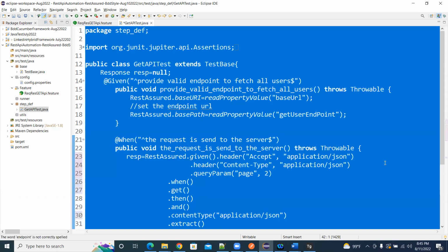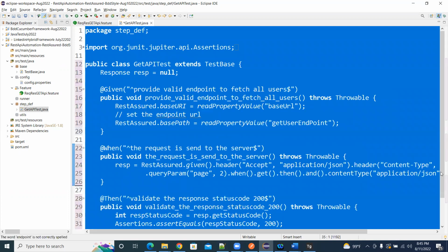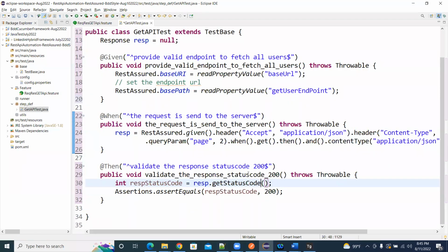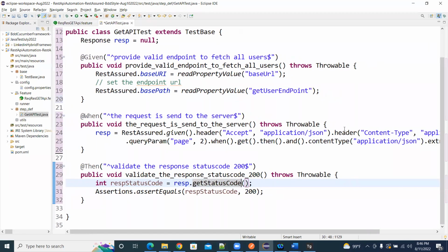You can press control shift F to format, so the code will be formatted and all will come in a single line, but you can understand this, right? Whichever format you like, you can place like that. It is going all in a single line, but you can put it whichever way you want. See the method dot dot dot it is going, right? That is how you can do that.